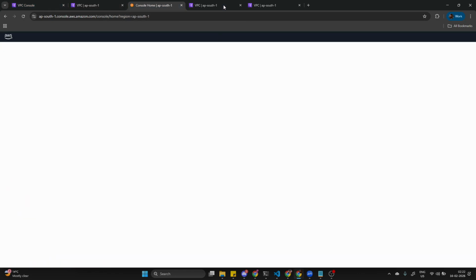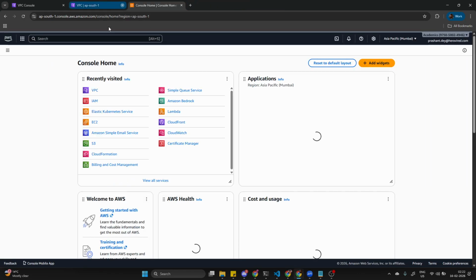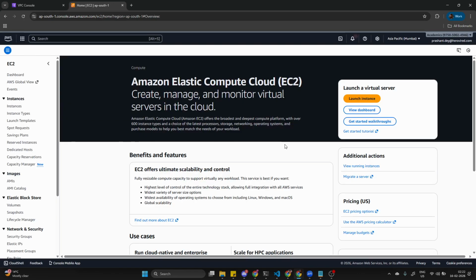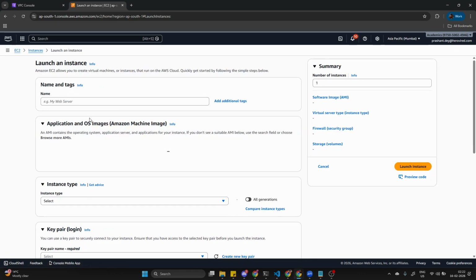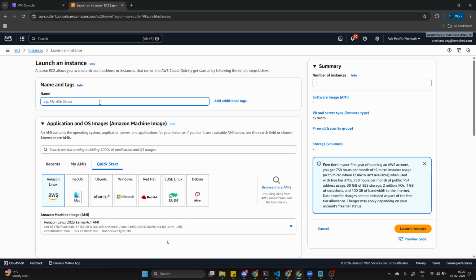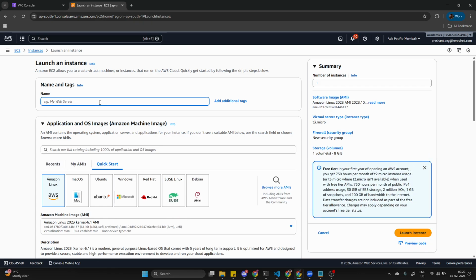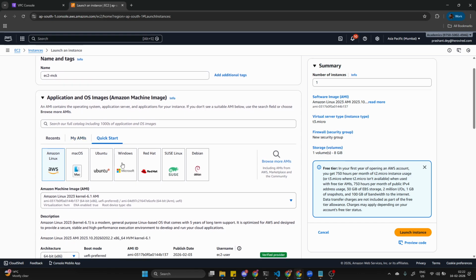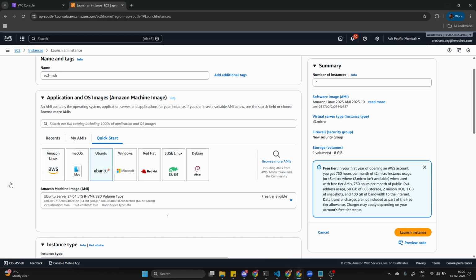If things work fine, we can go across and do a quick testing for it. So we go to EC2 and we create two different instances altogether. EC2 A, let's say this is for the MCK one. We'll create it in the MCK. The other one would be in B14. So in both the VPCs, we're going to create it.